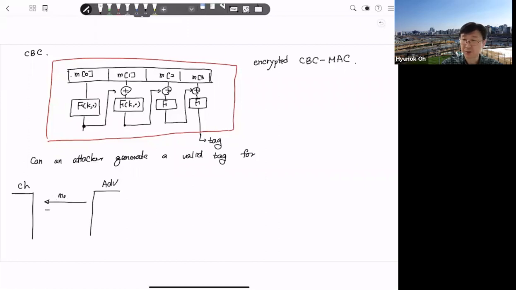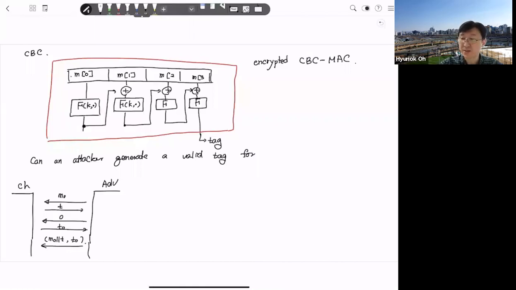It receives the tag T0. Then the adversary can generate a new message, M0 with T0, as the message.